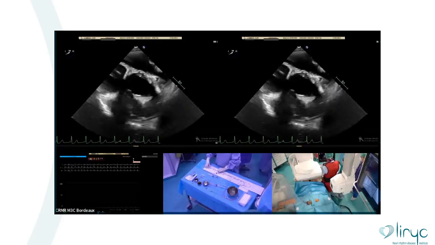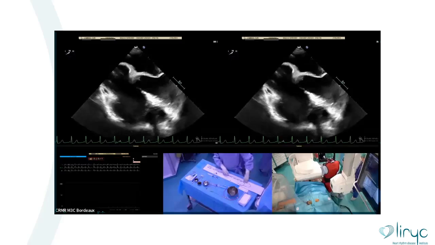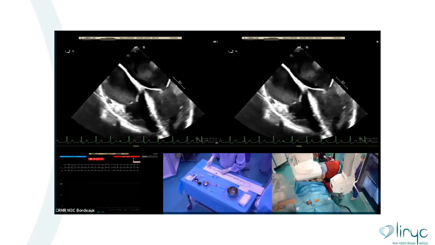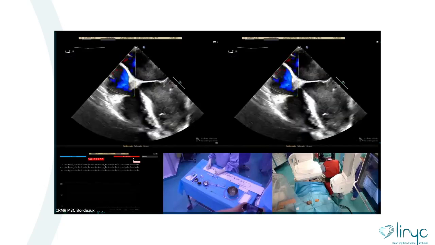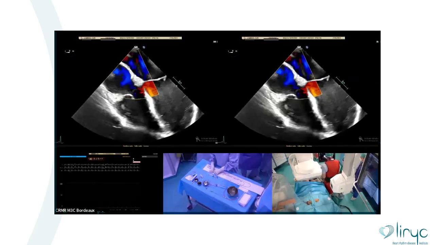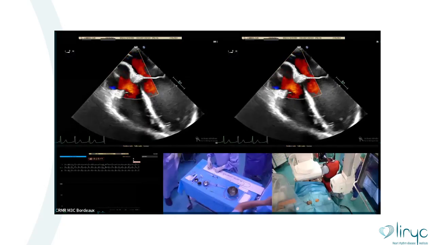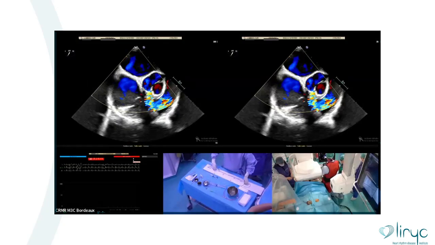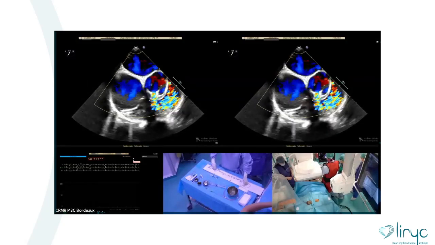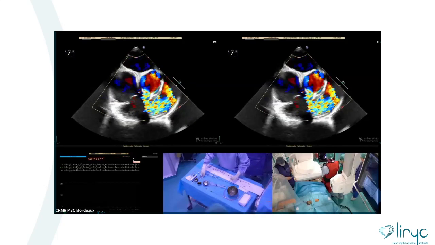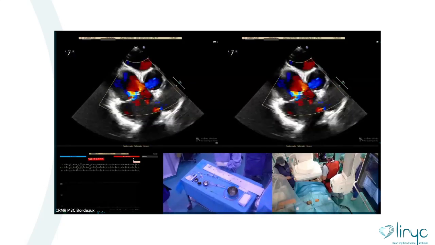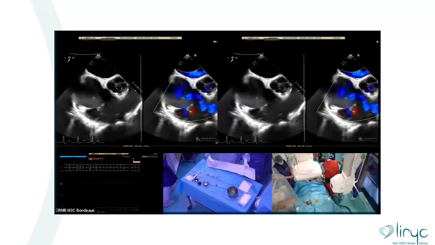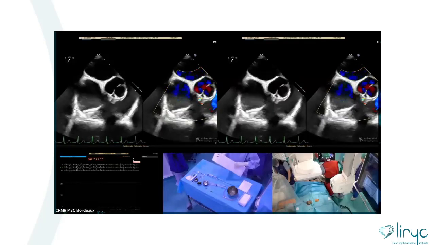you could just confirm that you don't have any atrial shunt. So you are at 0 and you could turn around your interatrial septum just to confirm that you have no shunt between both atria. And here you could see that you could easily see the VSD, the ventricular septal defect.